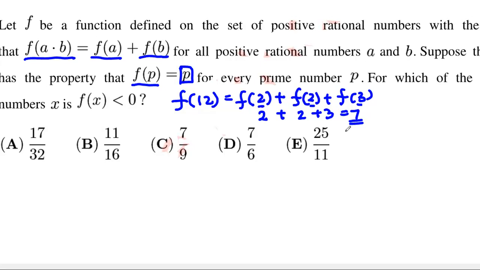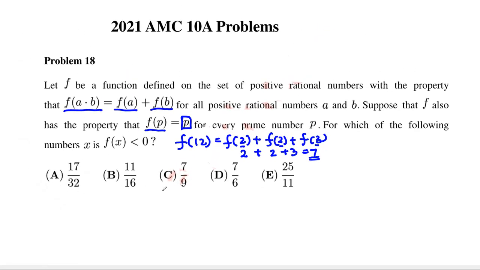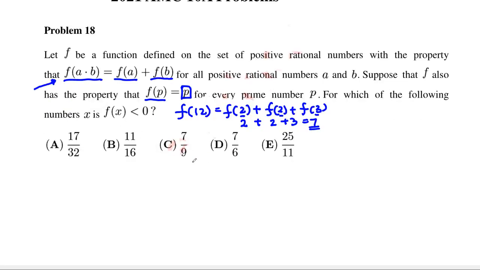But when you take a look at the choices over here, they all have fractions. So how can you handle this? From here, there's no way to find the value of a fraction directly. The only useful trick: if you have a fraction over here, like 1 over 32, to make it an integer, you multiply by its reciprocal. That gives 1.